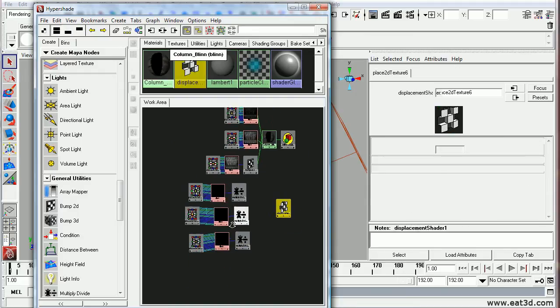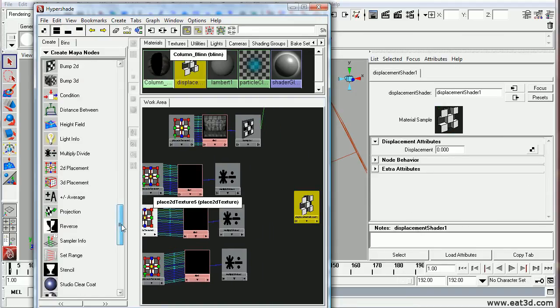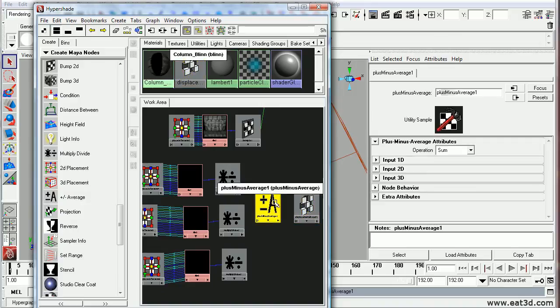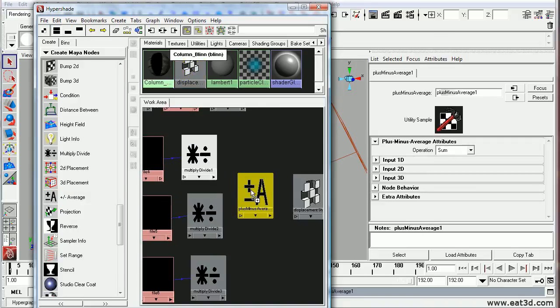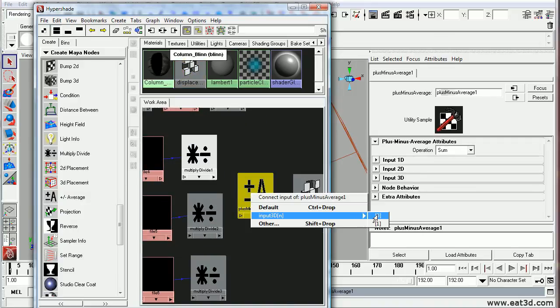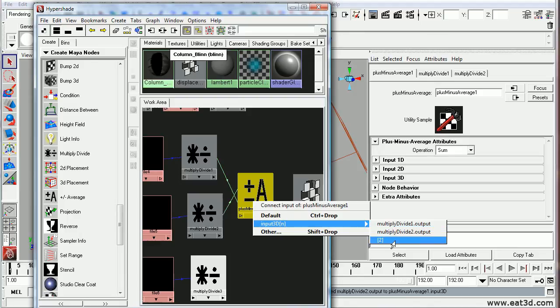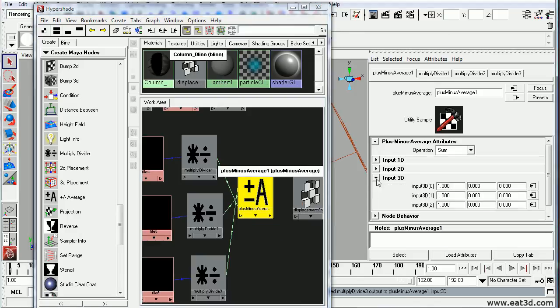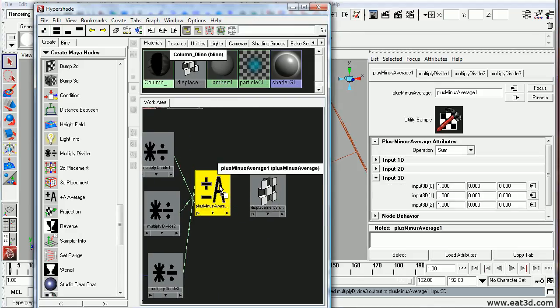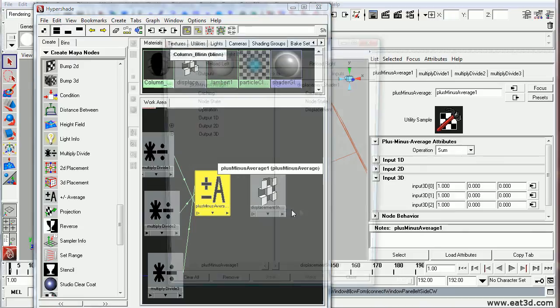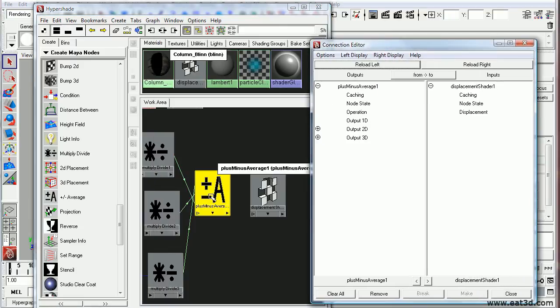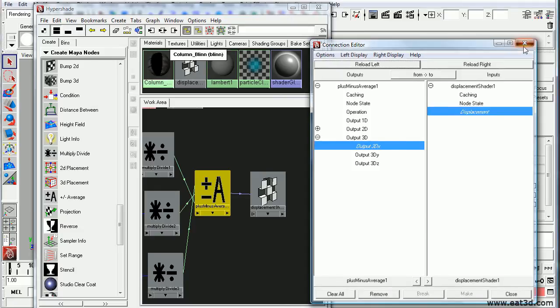And last but not least, we're going to have an added node. Average added, and this will add by default, set to sum. Just middle mouse drag onto the plus sign, input 3D 0, you'll get a green line. Again, just middle mouse drag this one on, hit input 3D 1, and finally input 3D 2. So you get 3 of these adding up, and we'll go ahead and middle mouse drag that onto and hit the other. So from the plus average added node to the displacement node, and we'll say output 3dx to displacement.